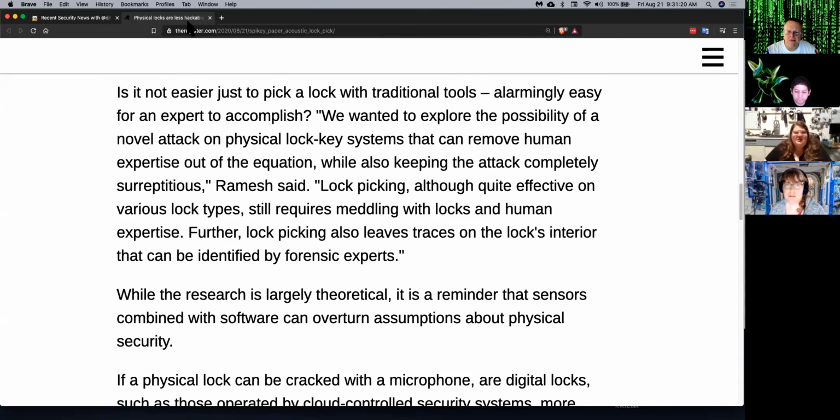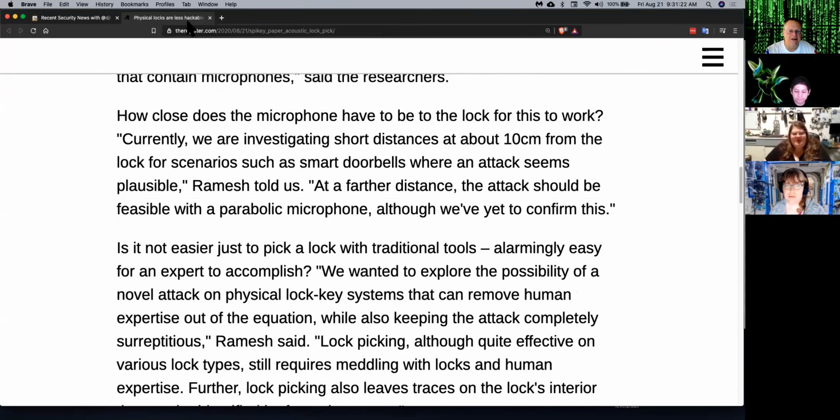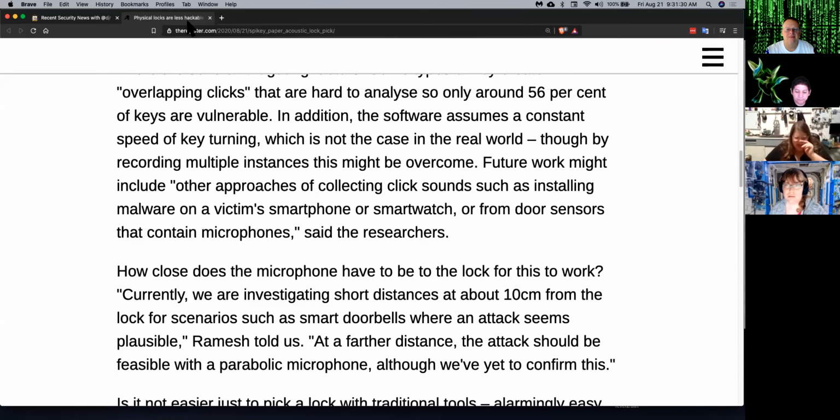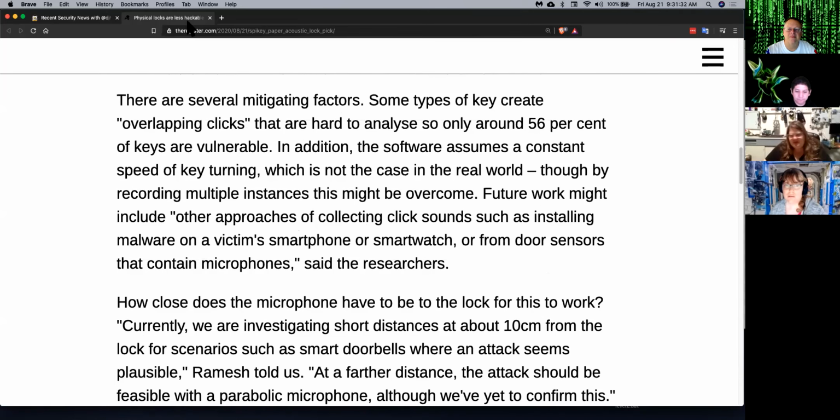Oh, so they didn't actually make it work. I thought they did. Yeah, I read the paper, and from what I could tell, I thought they did too. I read the paper. From what I could tell, they essentially did a mathematical simulation where they demonstrated it, which is less exciting than actually making it work. But supposedly they've got a funding interest to actually turn it into a real product.